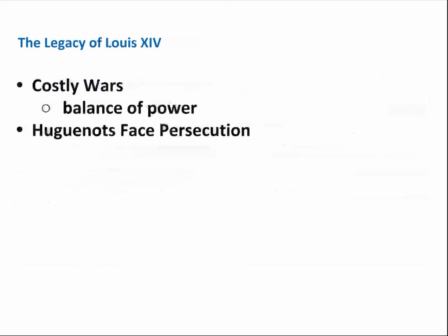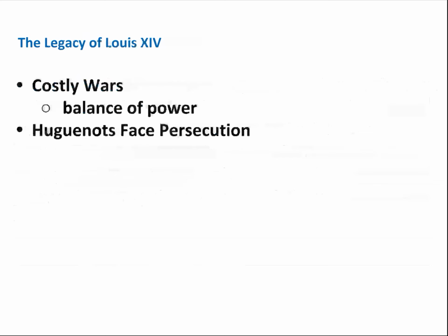And so you did have some costly wars take place. He poured vast resources into wars, which were meant to expand French borders. However, the rival rulers forced checks on these ambitions, and they were able to do that. Led by the Dutch or the English, the alliances fought to maintain what's called a balance of power. The goal was to maintain a distribution of military and economic power to prevent any one country from dominating Europe.